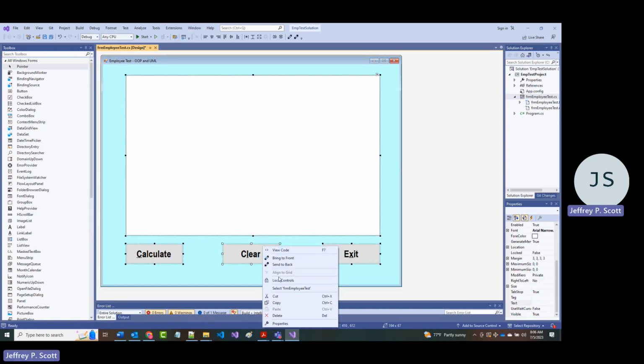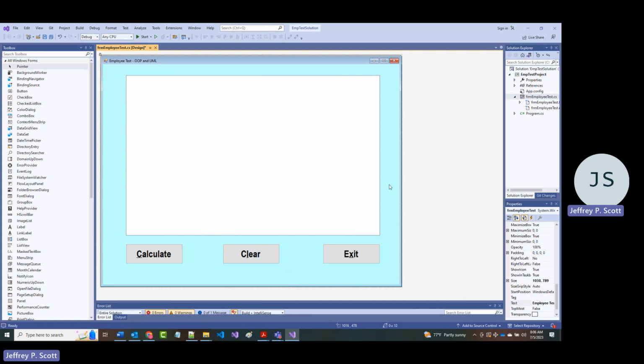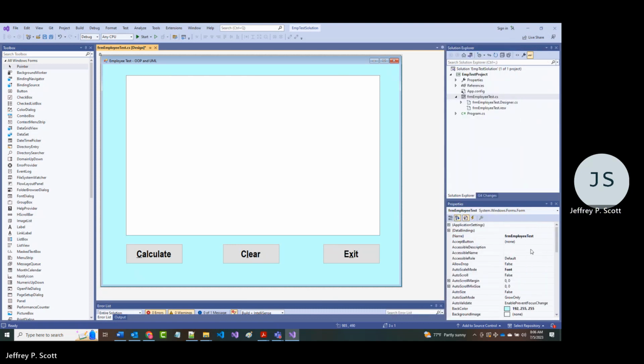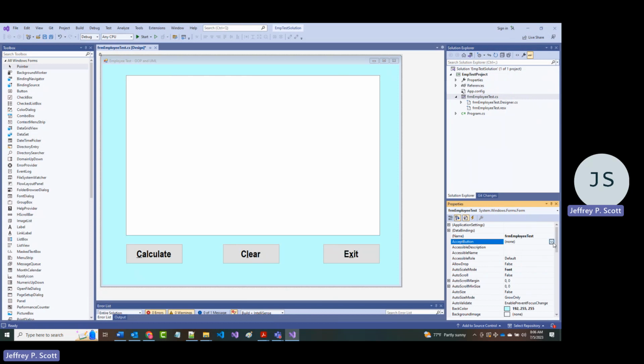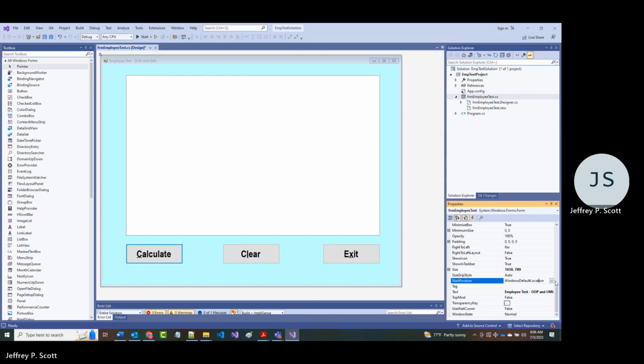As always, let's lock the interface into place. Let's go back into here and set everything that we always set. That being, we will set the accept button to BTN calculate, the cancel button to BTN clear, the start position to center screen.